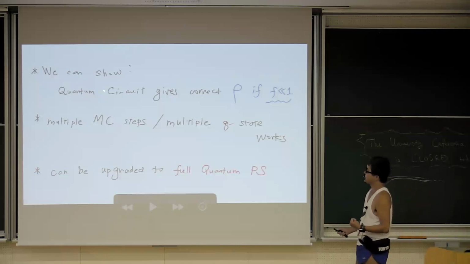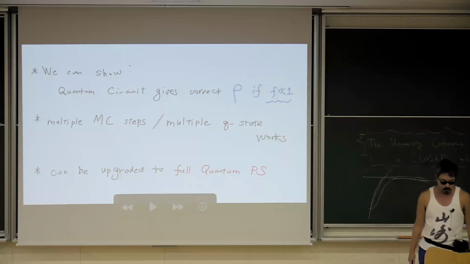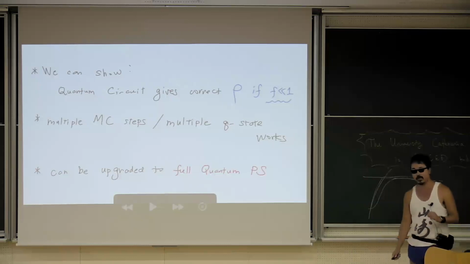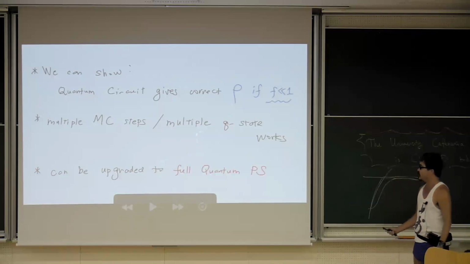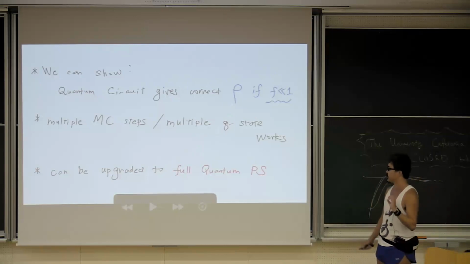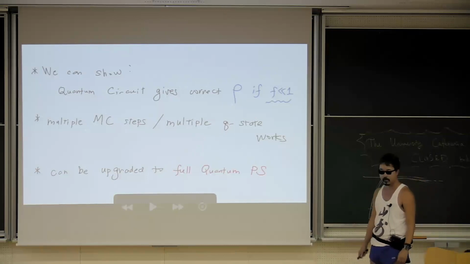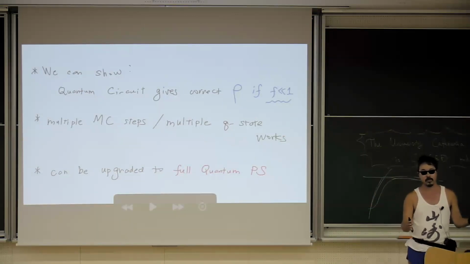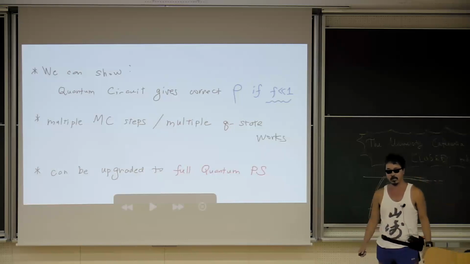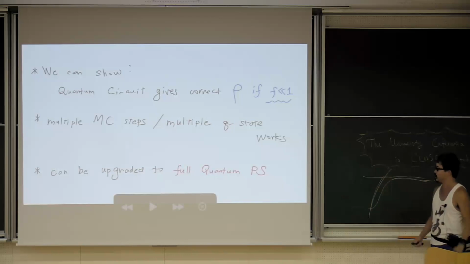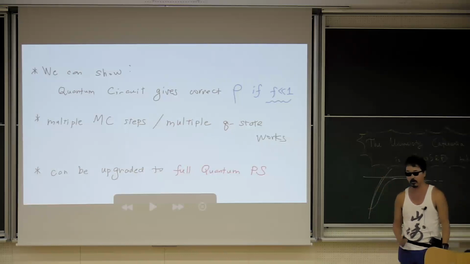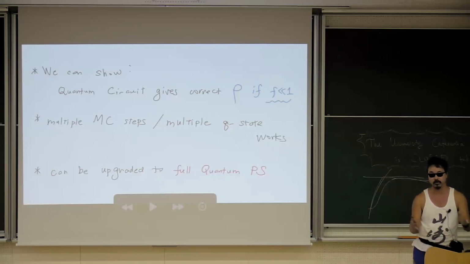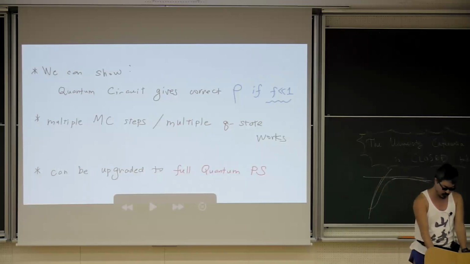What's important is that we have cooked up a simple quantum circuit which gives the correct density matrix if this emission probability F is very, very small, and we can show this by direct computation. We can incorporate multiple states, multiple qubits. Also, what I explained so far is just one Monte Carlo step. Of course, you have to talk about 2 Monte Carlo steps, 3 Monte Carlo steps, and then quantum interference becomes more and more important. Moreover, you can try to upgrade this to the more complicated situation, the actual quantum parton shower, involving many particles and many decay patterns.